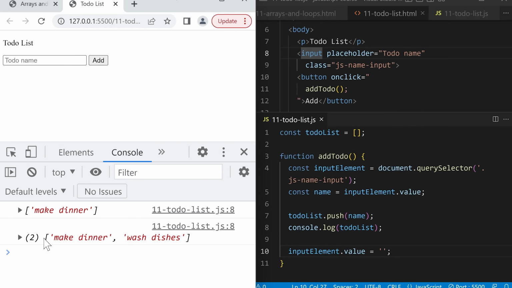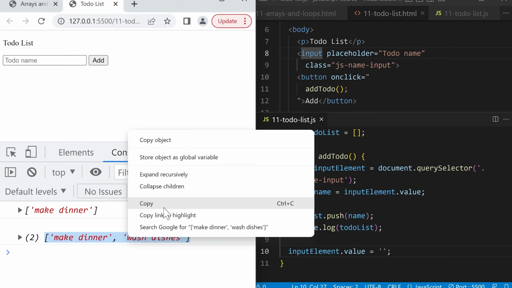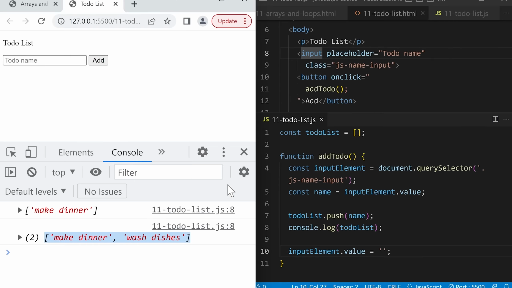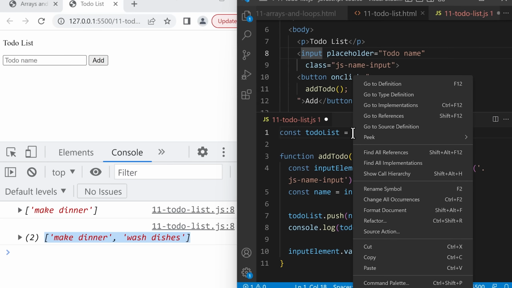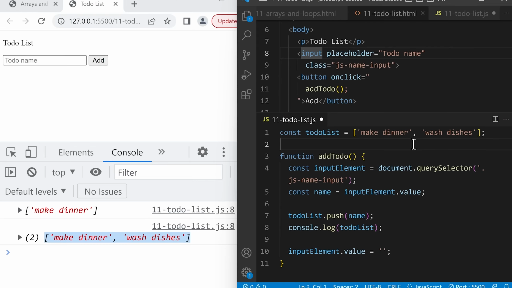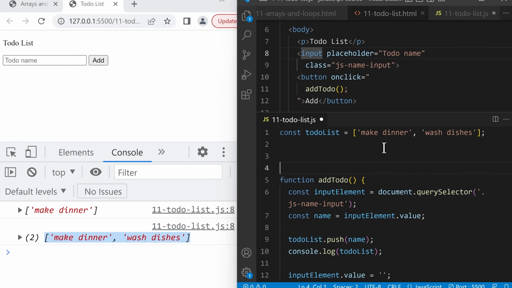To make this easier, let's make a copy of this array. So right-click, copy, and then here, we'll remove this and right-click and paste. So this will give us some default values to work with. So at the top, let's loop through this array using a for loop. So we'll type for brackets and curly brackets.